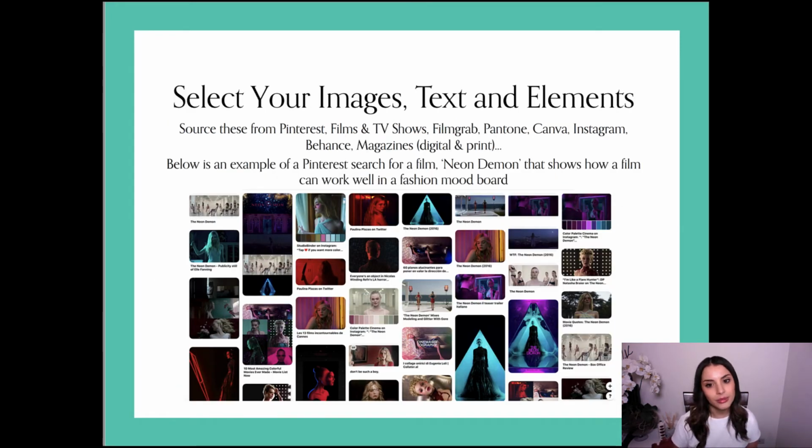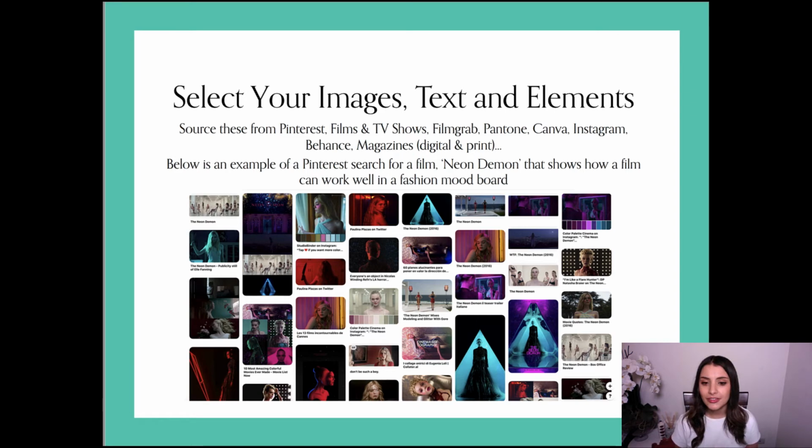When picking your images, text, and elements for your mood board, don't be afraid to expand past what you might think is typical. So if you're planning a makeup shoot, you don't have to only include pictures of makeup and fashion styled shoots. Similarly with fashion, it doesn't have to be your typical fashion photo shoot. Expand it all the way from film to art to maybe a picture of a landscape that you saw that inspired a mood that you were thinking. Some of the resources that I would recommend accessing is Pinterest.